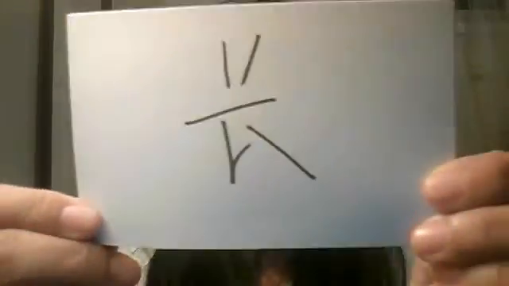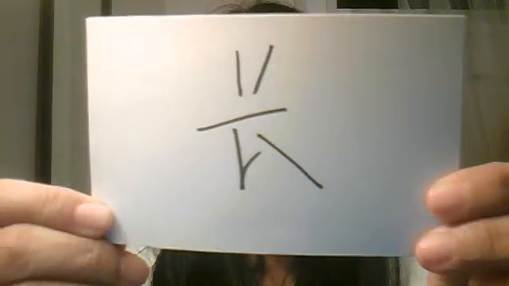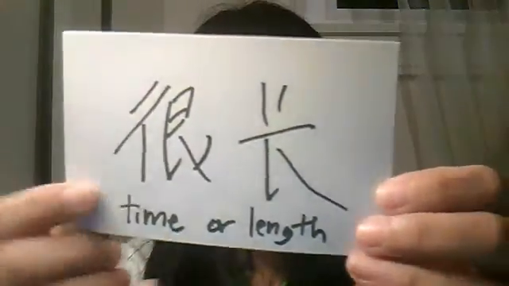The last character is this one, and you'll see two pronunciations in the homework. One is cháng, and one is zhǎng, which sounds almost the same. So cháng means long, as in length of an object or time. It does not mean long in terms of someone's height, so you can't use it the way you use tall. So 很长 means long in time or length. Like 我的头发很长, 长头发, I have long hair. Or you can say, oh, the movie 很长, the movie was really long.